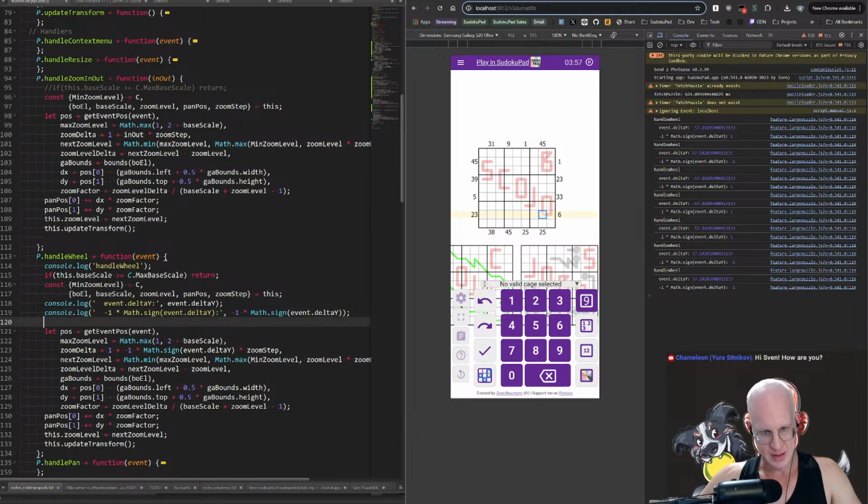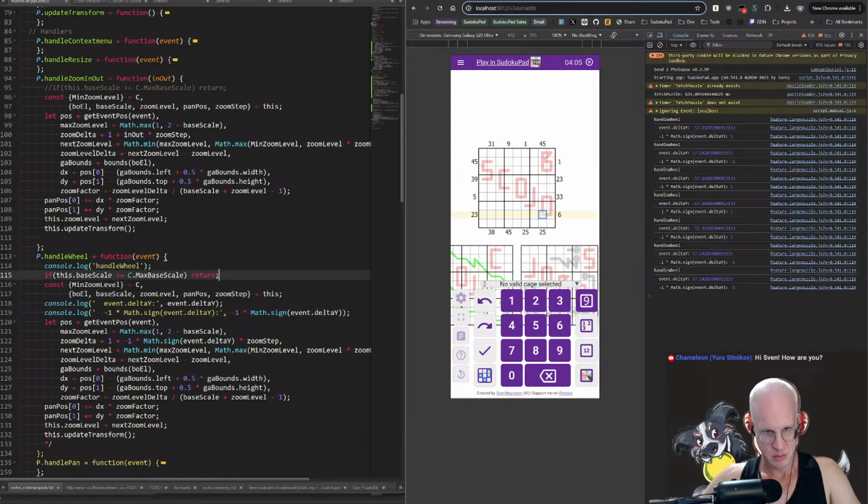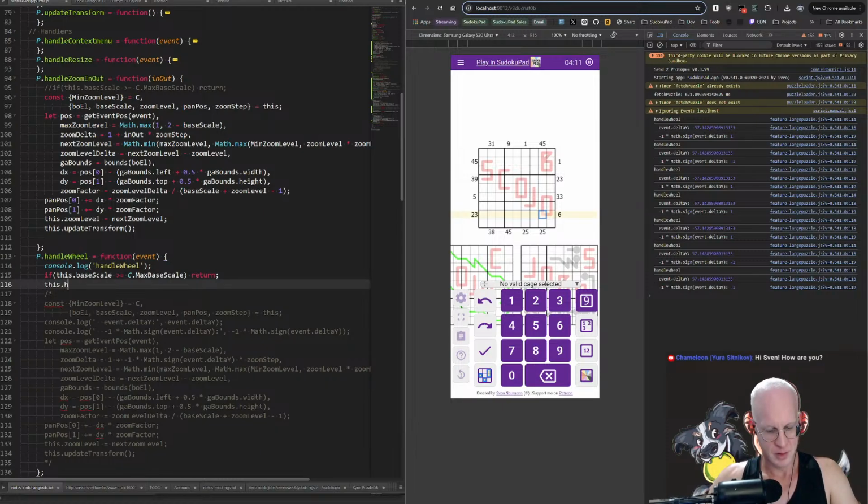So basically, instead of all of this and more, we just want to do this dot handle zoom in out, and then we want to pass this in.